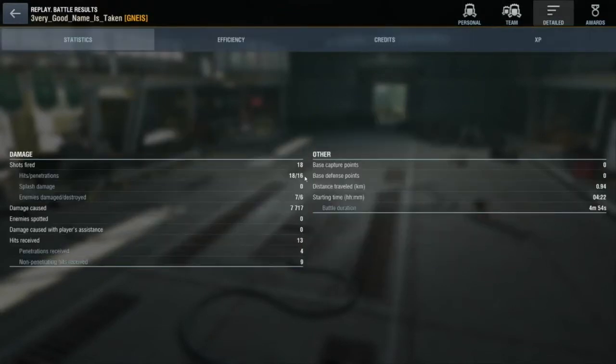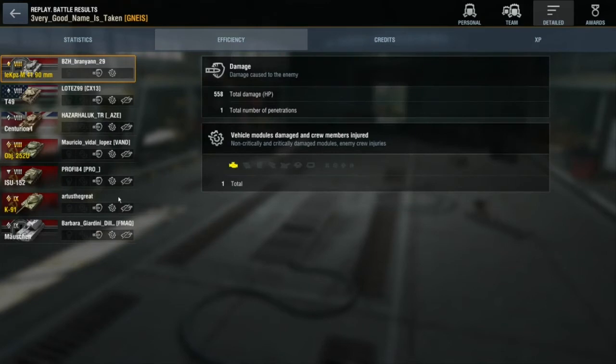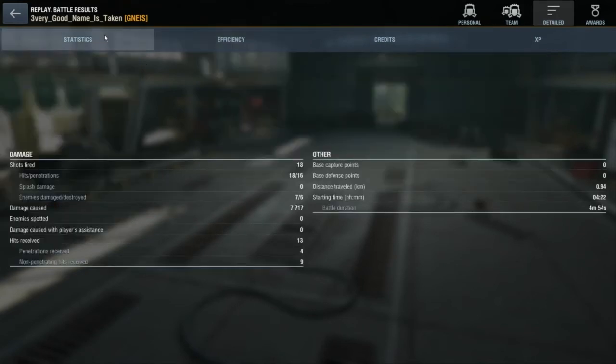Our shot ratio was pretty good. We bounced 2 shots. One being on the ISU and one on the Centurion. We shot all 7 enemies, killed 6 of those. I don't know who we didn't get. Ah yeah, the Black Dog, right. And yeah, that's an insane game. We didn't even travel an entire kilometer with the Mäuschen because it's just so slow. In this game though, we bounced most of the shots we took, as you can see down here.